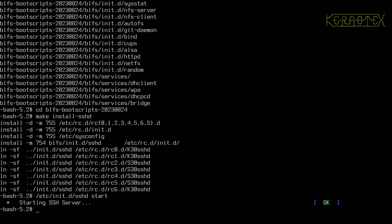So what I'm going to do is just see if I can log in remotely from another terminal. Prove that it works. So I'm doing ssh root@ the IP address, which is 192.168.0.250. It's asked me to authenticate the signature, which I'll say yes. I'll type in the root password and it says permission denied. So it looks like I do need to change this option here. It might already be configured that way, so I'm going to edit that file.